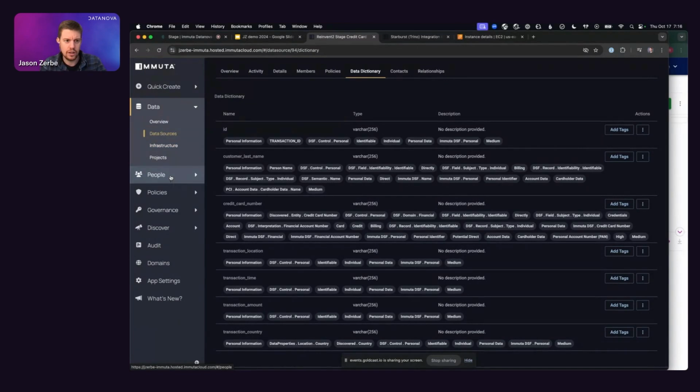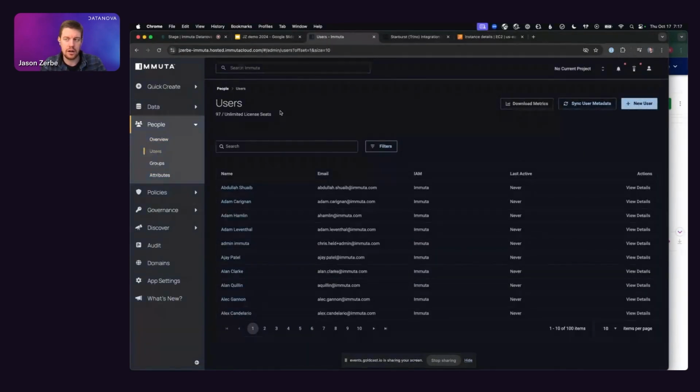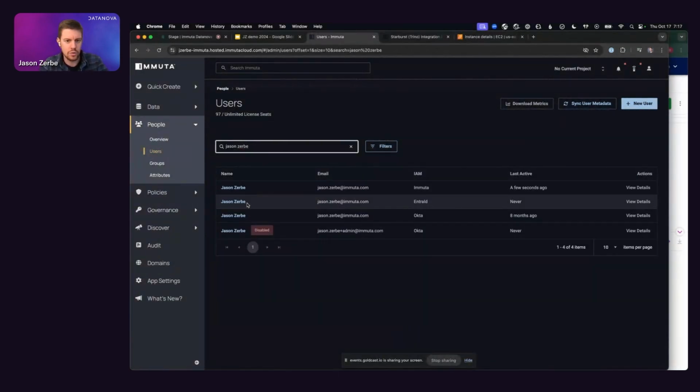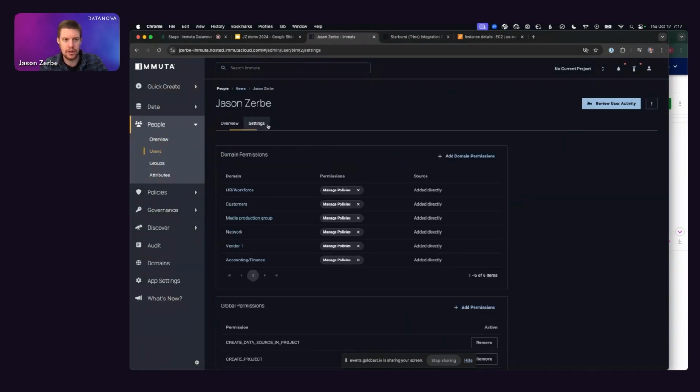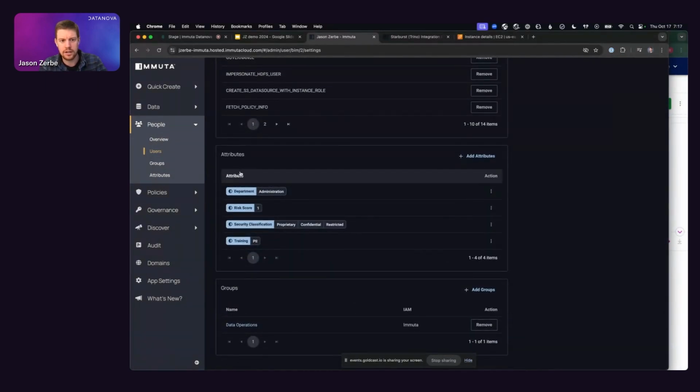Journey number two is the user classification. So if we were to talk about a source of identity being perhaps a Ping ID, Entra ID, Okta ID, and that sort of thing, I could talk about myself in terms of both attributes as well as groups. So for example, if I go into the settings here and we look at my attributes, right, I could talk about myself as a very high level access, right? I have a very high level security classification. Maybe I'm part of the data operations team, right? So you can kind of combine both attribute-based access control as well as role-based access control methodologies here.